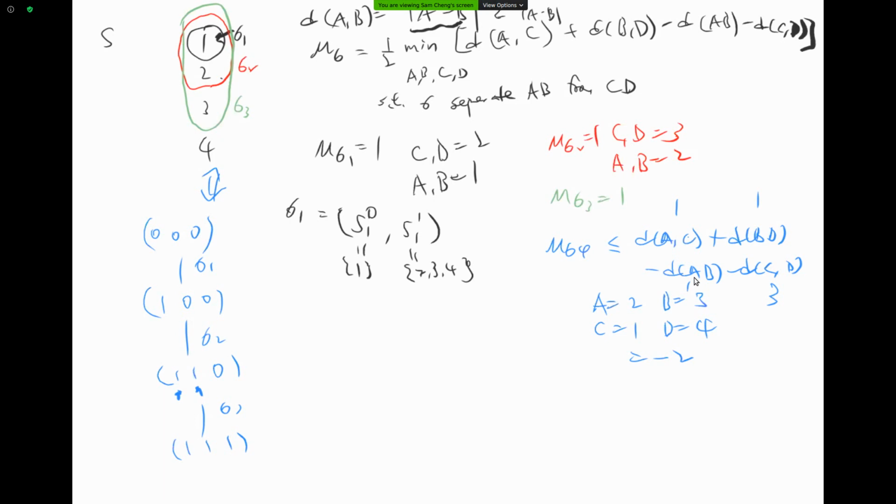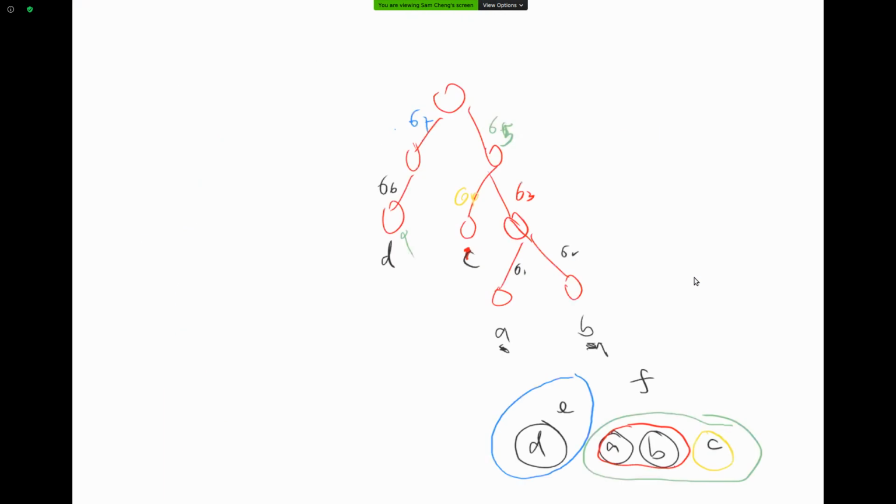So let me give one more example. So I need to, maybe I erase this one. So let's say I have a similar one. I have 1, 2, 3, 4 here, and now I consider, let's say maybe I consider this one first, this as my similar one. Let's say this as my similar one.